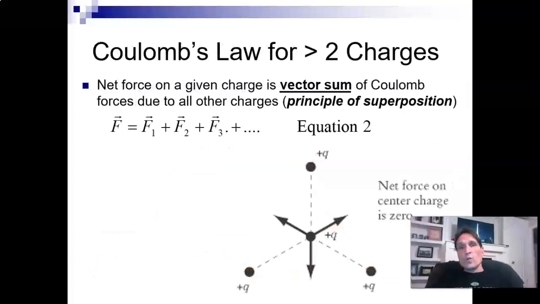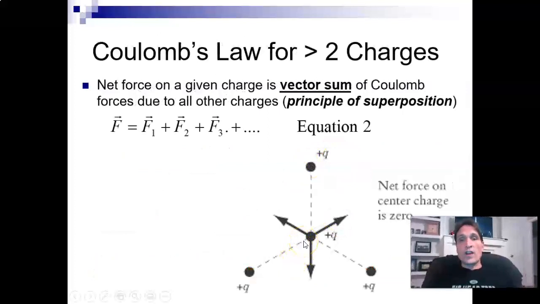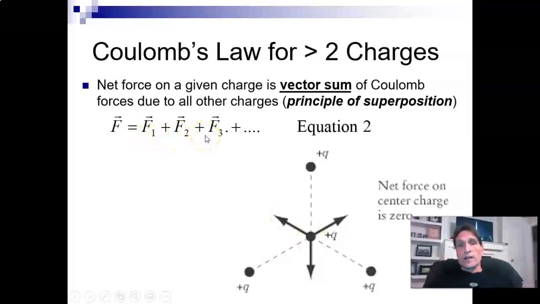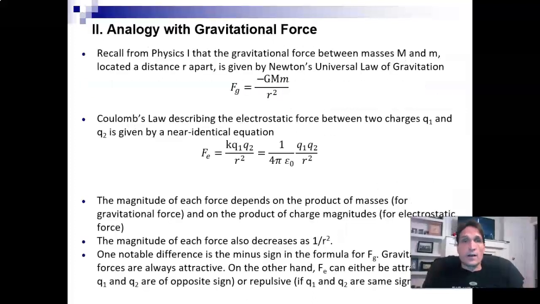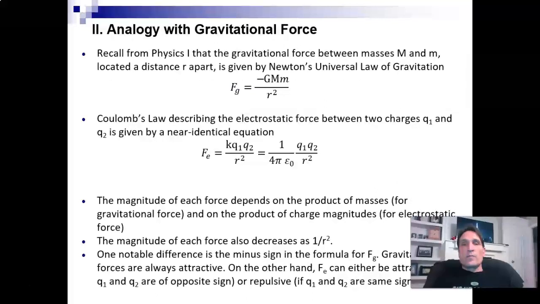Yesterday we went into Coulomb's law, and if you have more than two charges acting on another charge, we simply add the vectors for each force individually, and we sum the vectors up to get the total magnitude and direction of the resultant force. That's called the principle of superposition. So that allows us to calculate the net force if there are multiple charges, each exerting forces on some other charge or on each other.